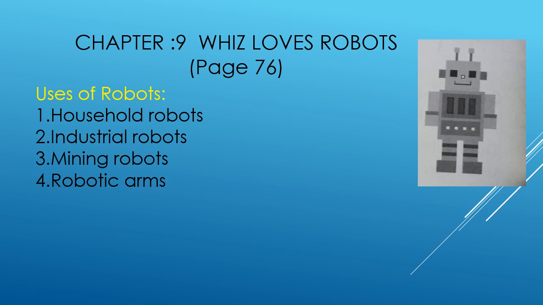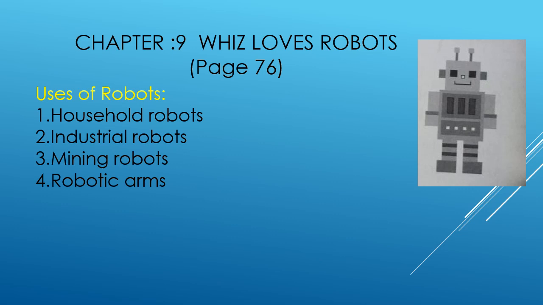A robot can carry out complex actions based on the program that is stored in its chip. Some robots look like human beings and some robots look like animals. In any shape, robots are made to help humans in performing their daily life actions. Some robots can perform simple, ordinary tasks, while other robots can perform very complicated actions.